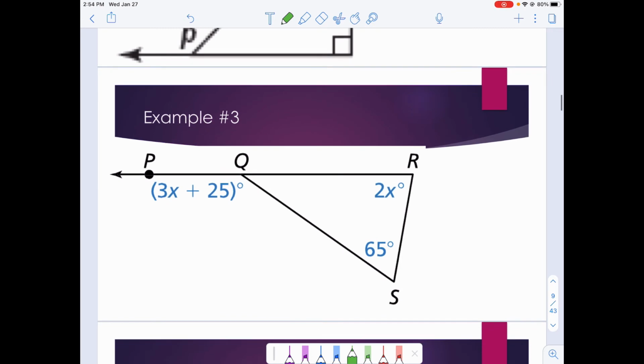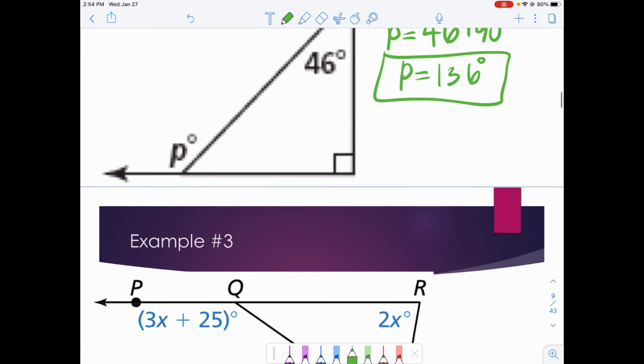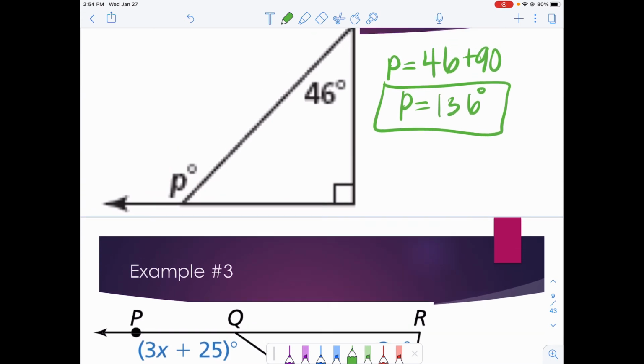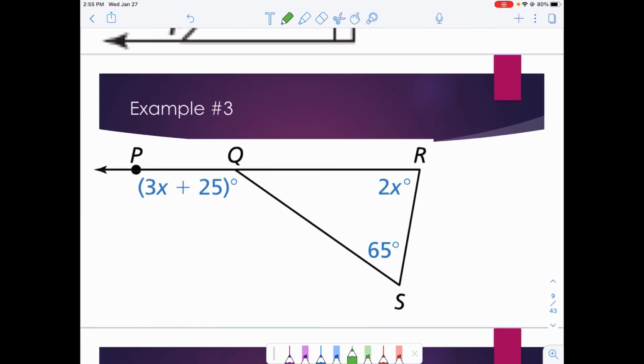All right. This next example is not any different than the first two examples that we just did. The only difference is now we actually have a couple more variables. So you got to do the same concept. Remember, we're doing the exterior angle is equal to the sum of the two non-adjacent angles. So that's what we're going to do for this example. So I'm going to go ahead and let you do this on your own, and I would like you to go ahead and press pause now.